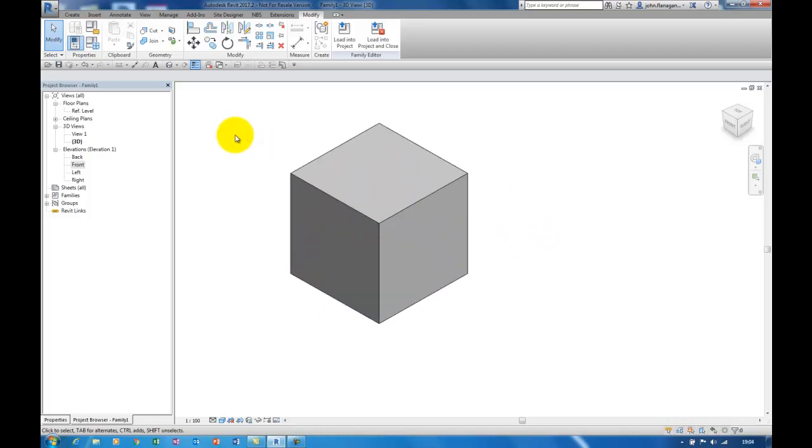Okay, so you create the framework first. As a summary, you create the framework with your reference planes, you place dimensions between the reference planes, and then you label the dimensions with your parameters. You place your geometry next, and you lock the geometry to the reference planes, and then when you drive the reference planes with the parameters, the geometry will move accordingly, and that's called flexing the model. So you flex for the height, the width and the depth, and check that everything's okay. If something doesn't work, then you can go in and realign and relock.